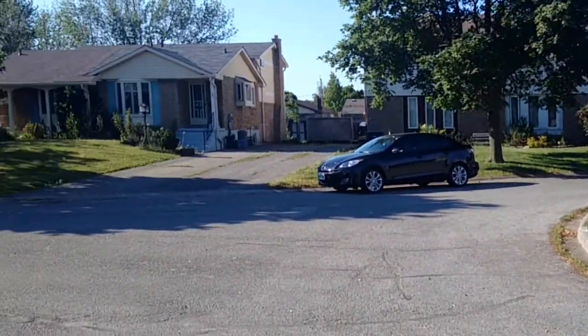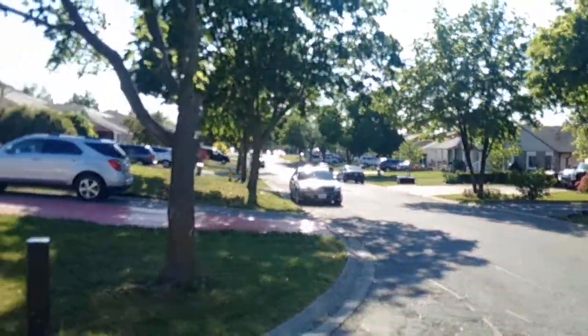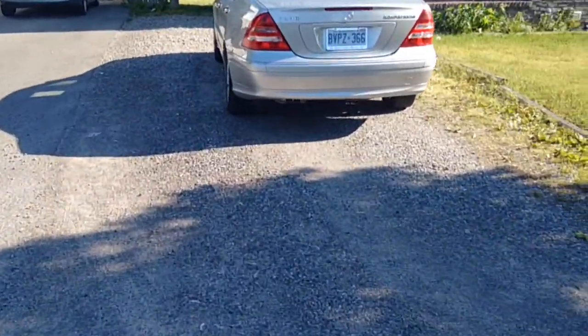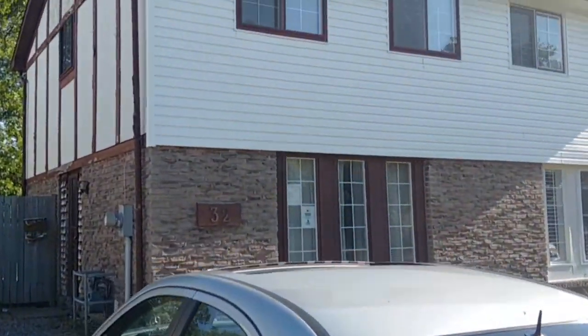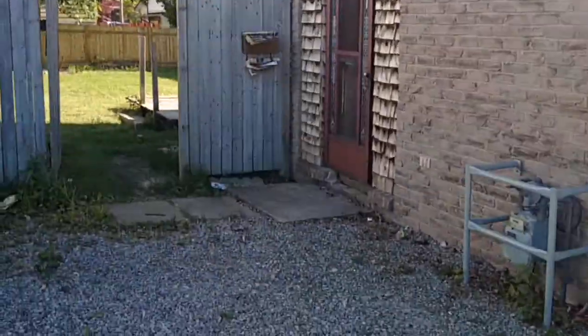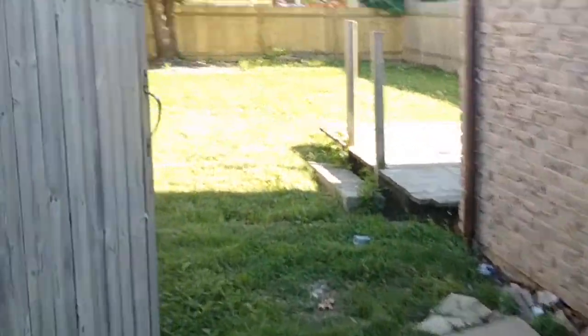Right at the end of a nice quiet circle in the Secord Woods neighborhood. There's that gravel driveway. You've got pretty outdated windows — those are the windows on the front side. There's your main entrance there, and the window up top. It's pretty rough. You're going to need an air conditioner.